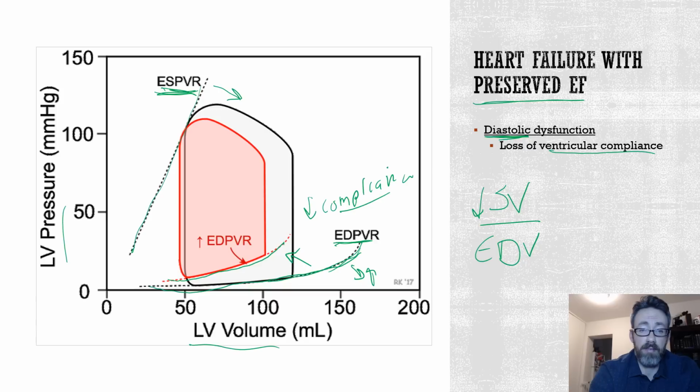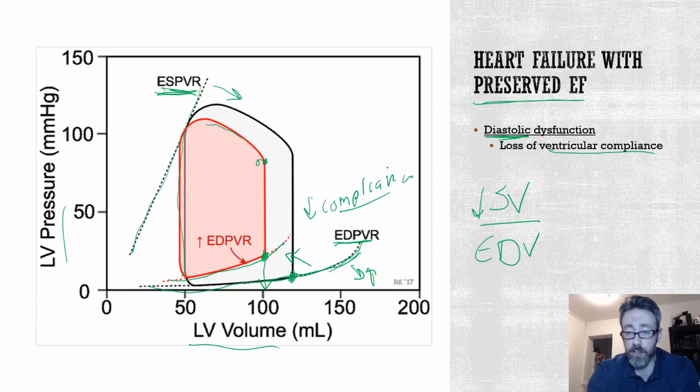If I have a stiffer ventricle and I can't fill it up with as much preload, you'll notice that the preload, here's our normal, has changed to this. So my preload is smaller. My end diastolic volume I start with is smaller. Afterload is effectively the same, and it goes to roughly the same point. So in having this stiffer ventricle and the same contractility, I'm working with a smaller end diastolic volume.